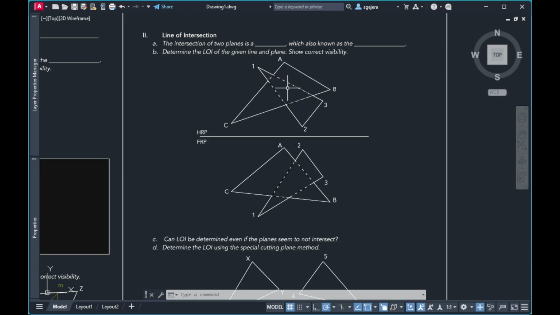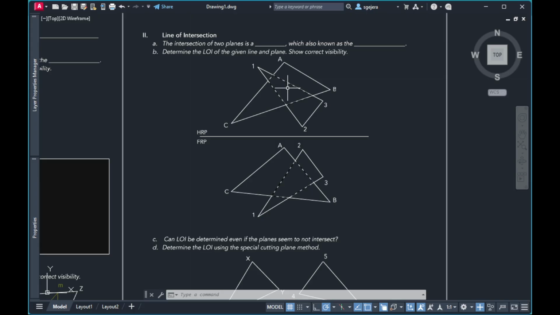Okay? In this particular scenario, parang si AB is a line that pierces line 1, 2, 3 at this piercing point. Tama? Tapos, dito naman, this is a scenario wherein si line 1, 2 pierces line ABC at this point. Tapos, yung two endpoints na yung pag kinonect mo, yun na yung LOI niya. Okay? So, that's how you try to imagine ito. So, for us to be able to determine kung nasaan si LOI, kailangan natin i-check bawat line if it makes a piercing point to the other plane.